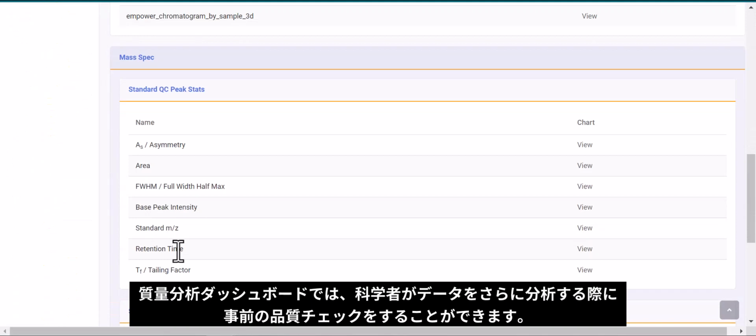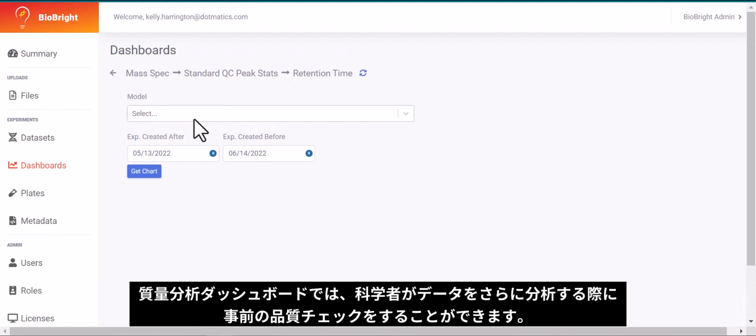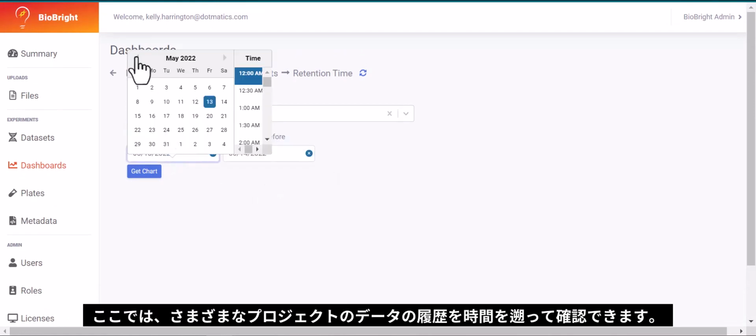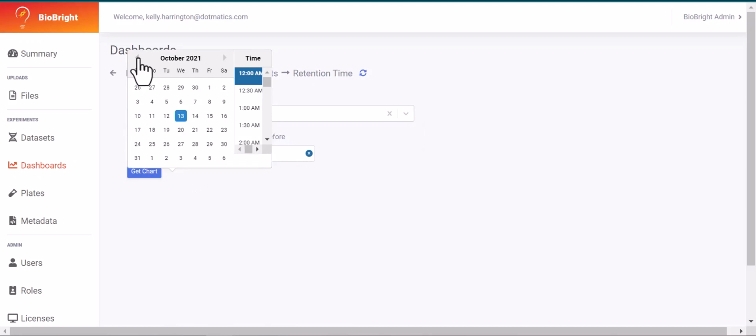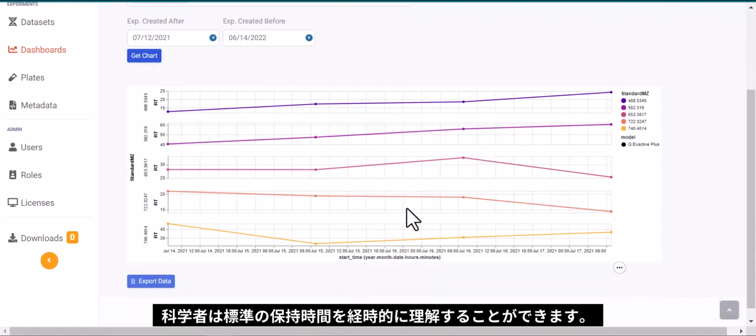These mass spec dashboards provide further examples of the quality checks a scientist can perform on the data before sending it off to further analysis. Here we see the ability to pull back historic data for these different projects. This allows a scientist to understand retention time of standards over time.